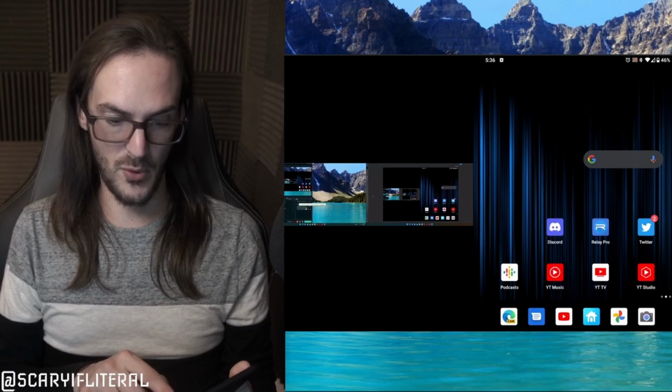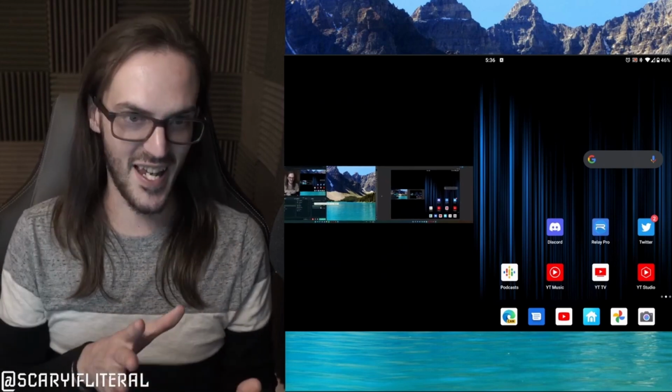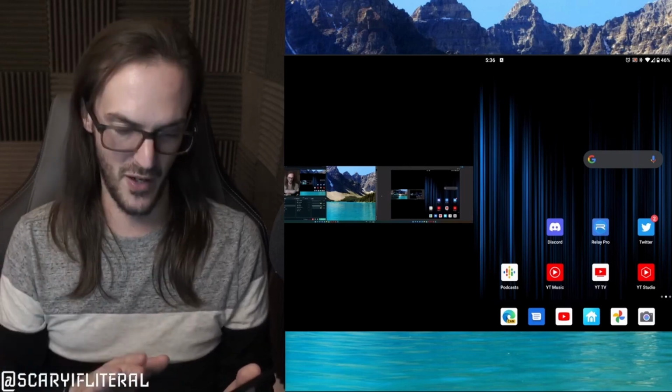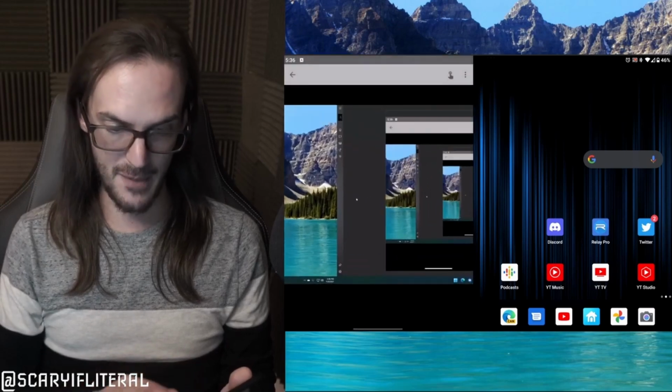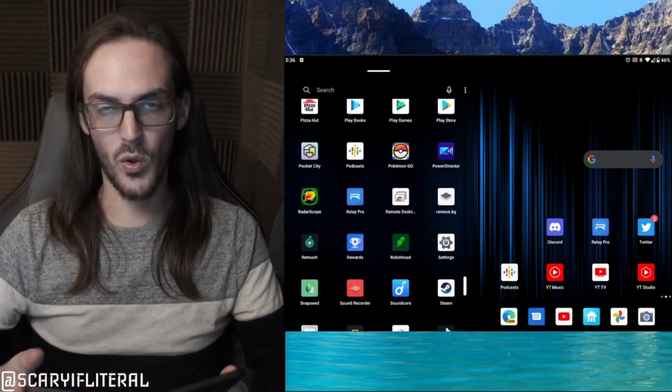And I can move around between my two monitors. You can see the OBS there, and then the space that you're seeing behind. This is probably very confusing, but I can do whatever I need to do with it. I can bring up a keyboard, I can type, it's great. It's an awesome little free app.